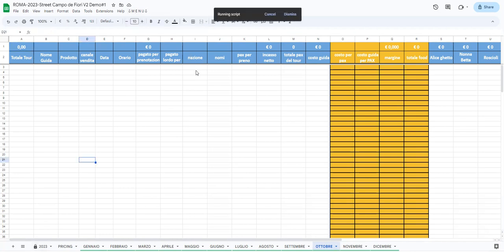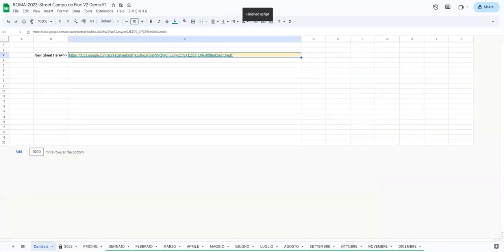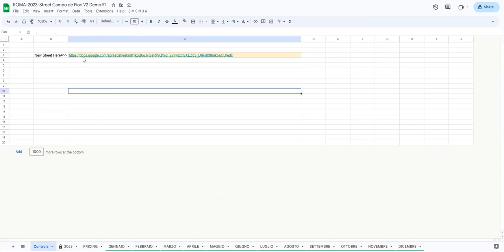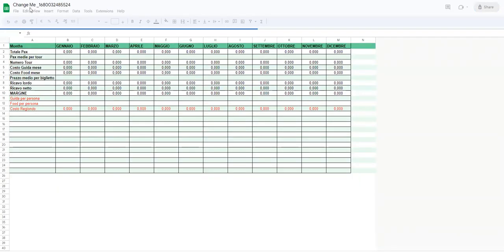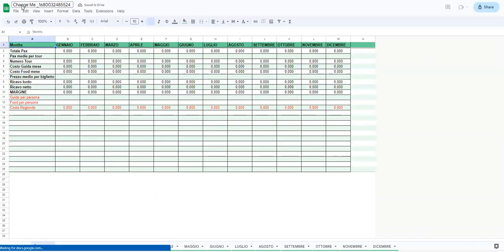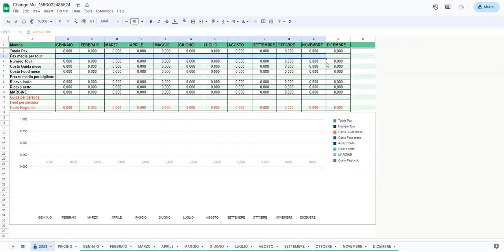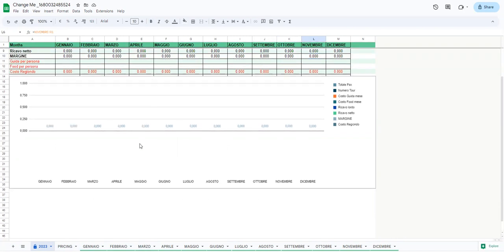So if I click on new project, this will basically go into each and every sheet. It will clear everything. It will show you a pop-up of the share tab control. And here you can see a link to the file. So you can just click on this and you'll get a new file. It's asking you for a change in name. Don't worry about these empty cells. These empty cells are formulas and they are not showing because there are no values currently in here.